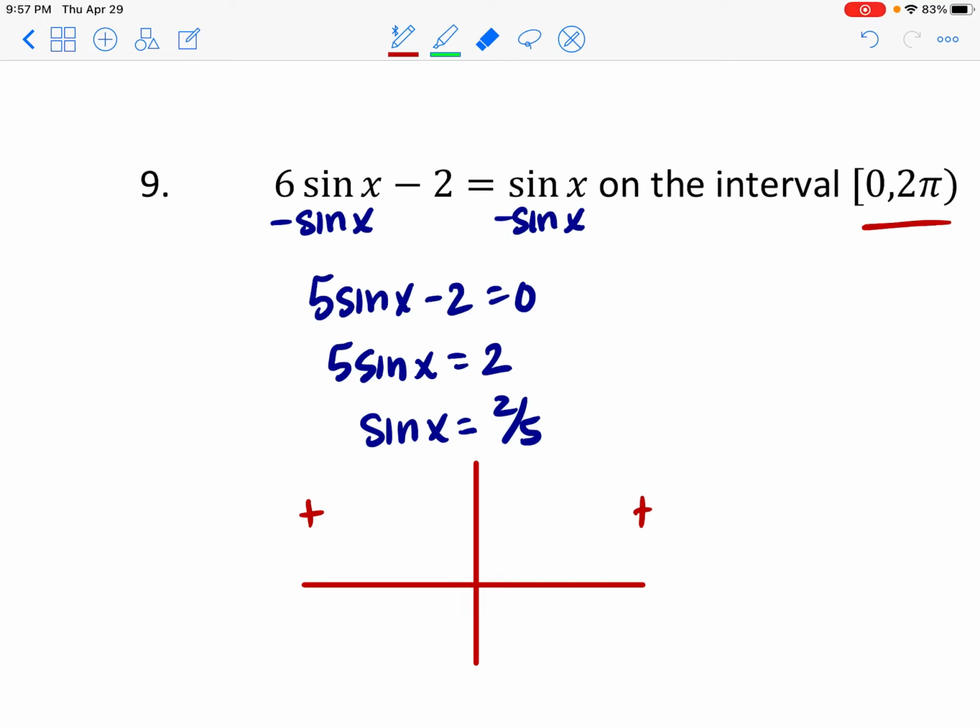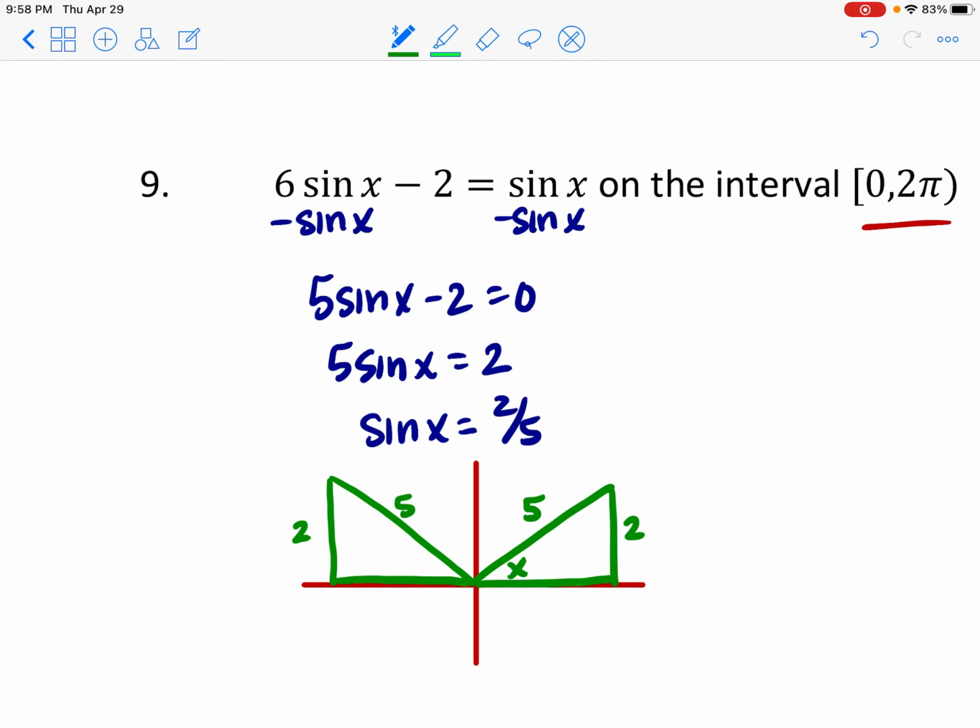But this is why I'm drawing this out, because if I just took the inverse sine, I might only capture one solution, but it looks to me like there's going to be 2 here. If I drew out my triangle in this quadrant, what we're saying is if we have an angle here, which we're calling x, that the sine is 2/5, so that means the opposite side is 2 and the hypotenuse would be 5, right? Well, in the second quadrant, I could make that same picture, where we have the same reference angle with an opposite side of 2 and a hypotenuse of 5.